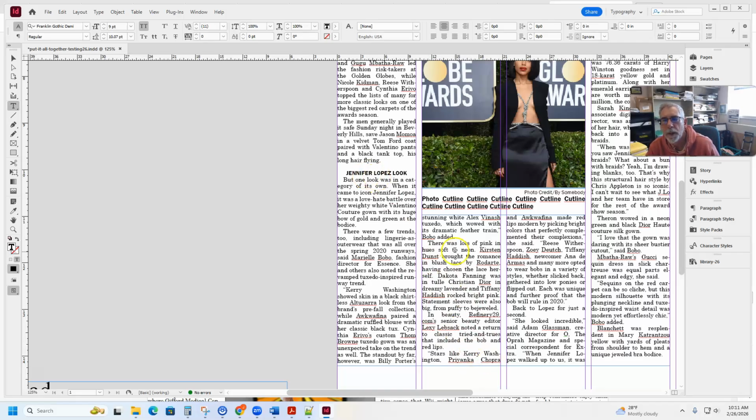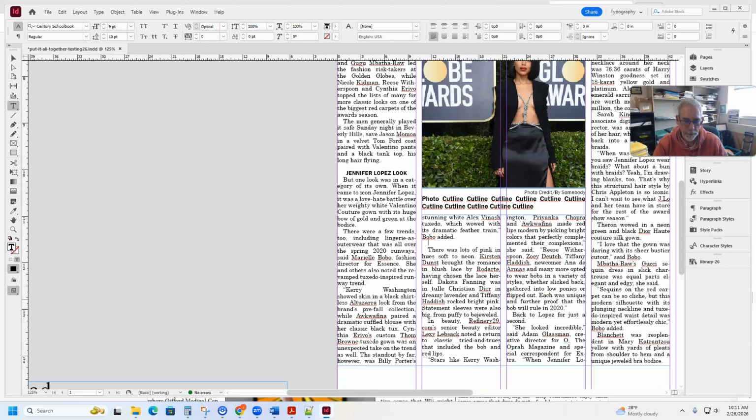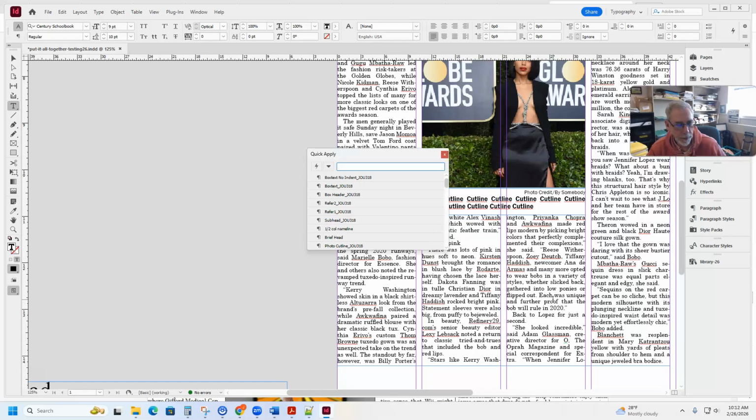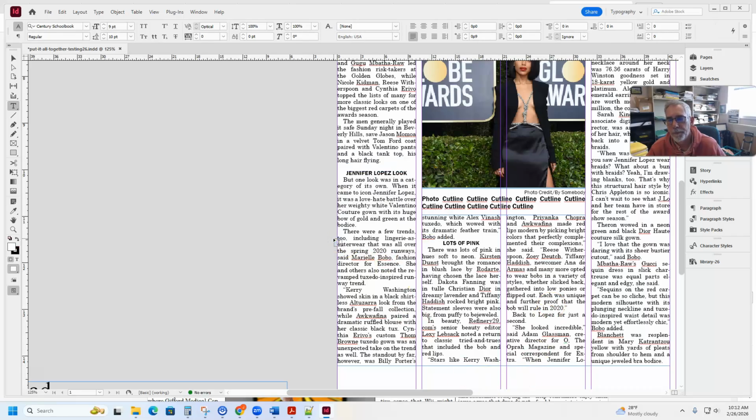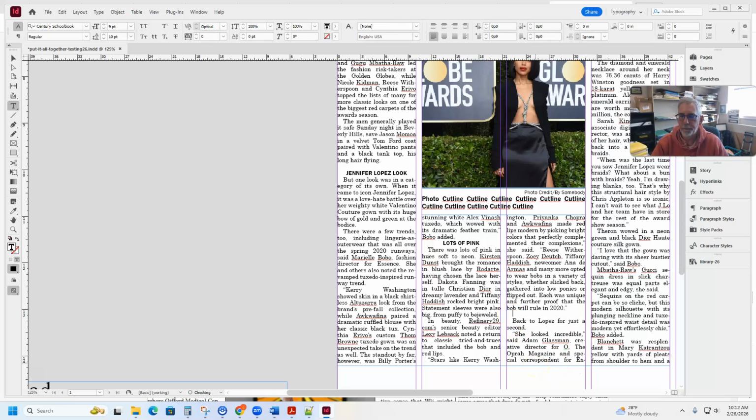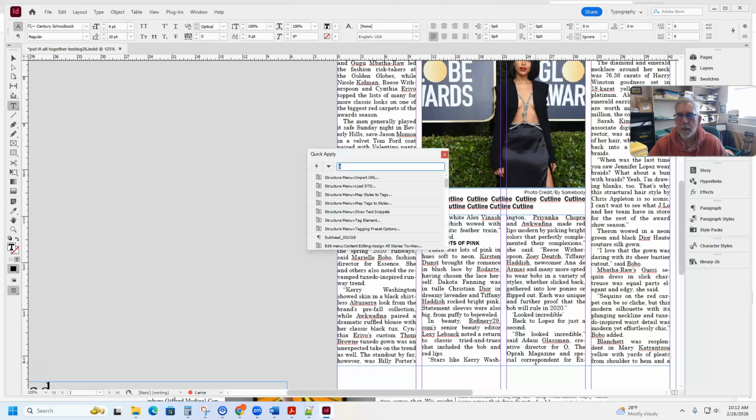Good. What else? There's a lot of pink and hues, soft and neon. I'd say lots of pink. Control Enter. Oh, it's not finding it. I just hit S for subhead, and there it is. And then I could say maybe something like, how about 'looked incredible,' in single quotes. Subhead again.